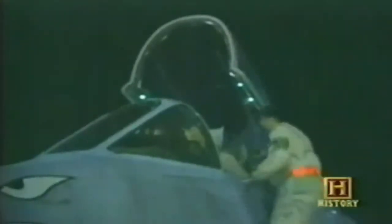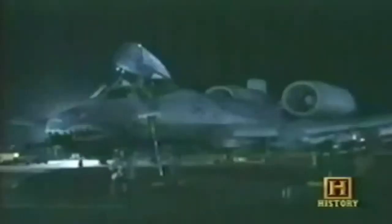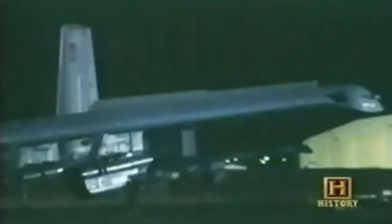Around the clock, Warthogs supported regular and Special Forces soldiers while combing the mountains of Afghanistan for enemy rocket launch sites and mortar posts. Every mission tested their training and will to the limit. We showed up just past dark, were handed a set of maps, and were told: there are a lot of ground guys in trouble — go out there and do what you do. When we checked in, the radios were going crazy with guys calling for close air support. Your pulse rate goes up, the intensity goes up — the adrenaline rush is a good feeling — and you turn your airplane towards the fight and your training takes over.